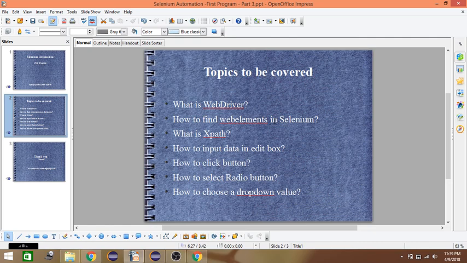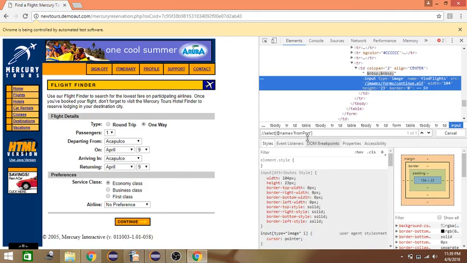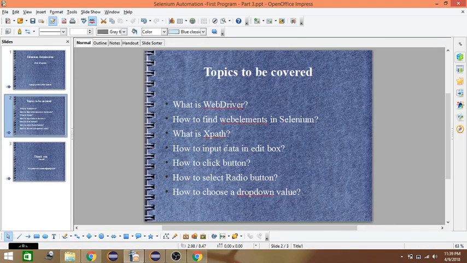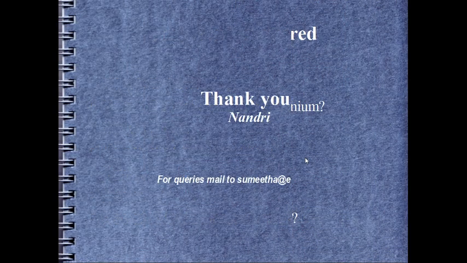I will cover that in the next video, like for different locators how you can do. Then what is XPath? XPath is nothing but for the HTML you will be writing the XPath for finding out an element in the HTML page, and then inputting data in edit box, click radio button, click a button, select radio button, choose a drop down value. So we have seen all this. Just try all those things and put your comments if you have any clarification. Thank you.